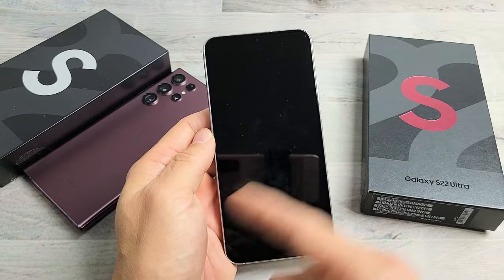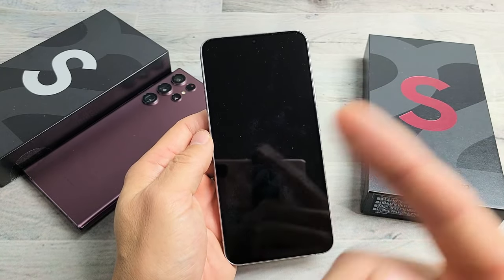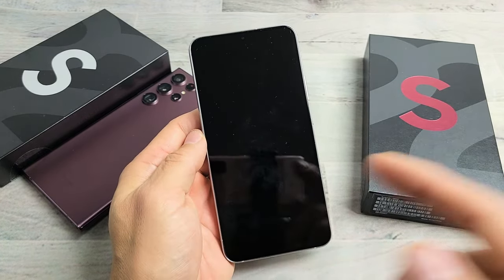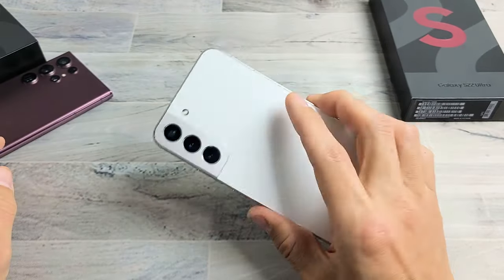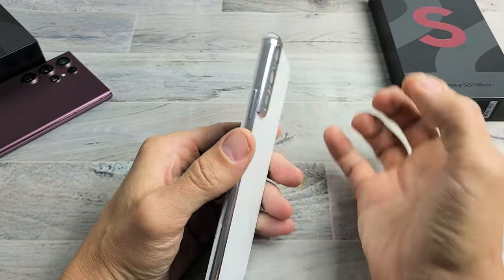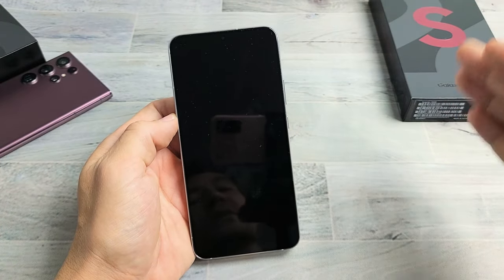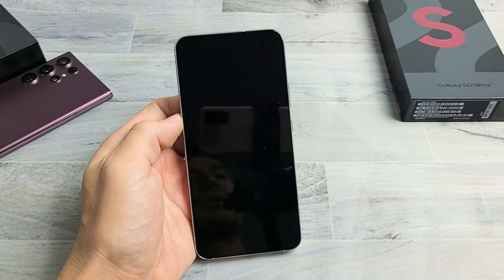Basically your issue is it just keeps restarting over and over, or maybe every few minutes it just starts automatically restarting. This phone is actually fixed, but let's pretend I'm stuck in a boot loop. All these steps are very easy — nothing to do with taking the phone apart. First thing: if you have a case on here, take the case off. If you have a screen protector, try every method first, and if it doesn't work, take off your screen protector and try again.